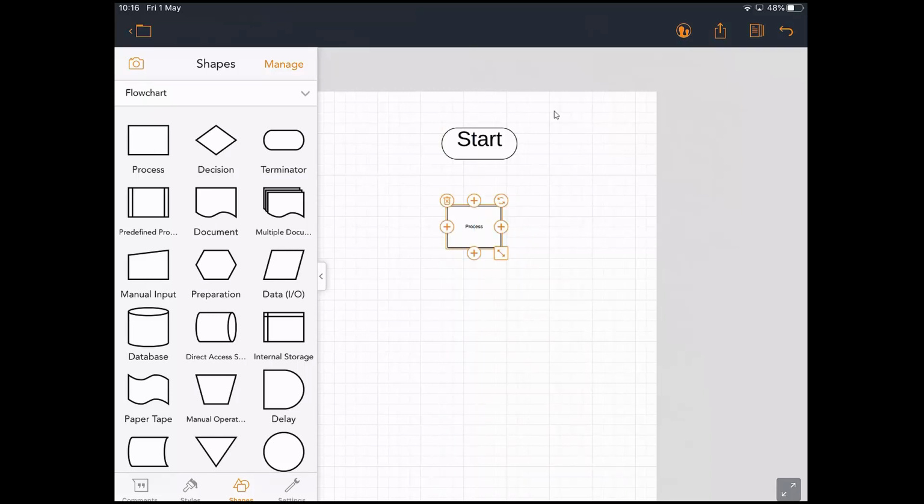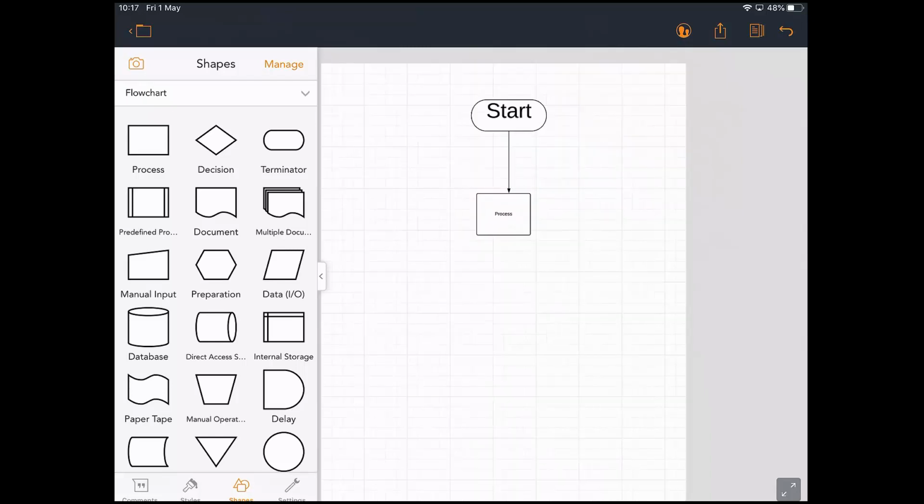Now to actually make a connector between any two things, tap on the top one, then tap on the plus and drag it down, and then it will connect to the object that is below it. And if you move it around, it sticks to it, and you can move it to wherever you want it to go. So if I do want to delete anything, including any of the connectors, I just need to tap on them, and then I can choose that bin symbol.